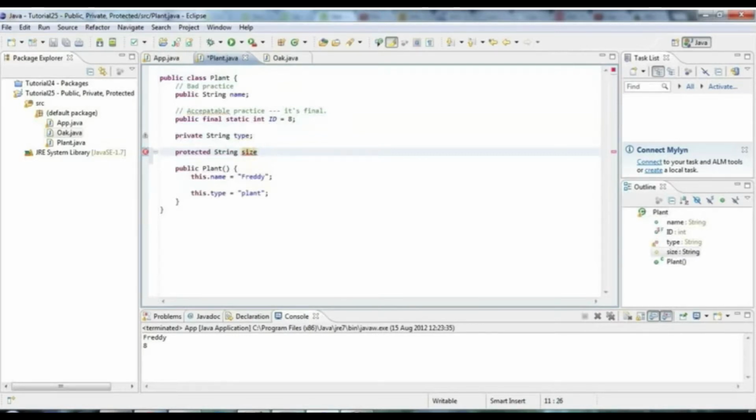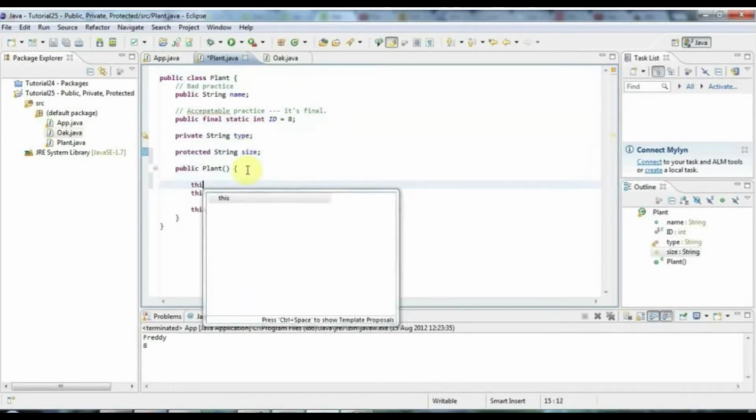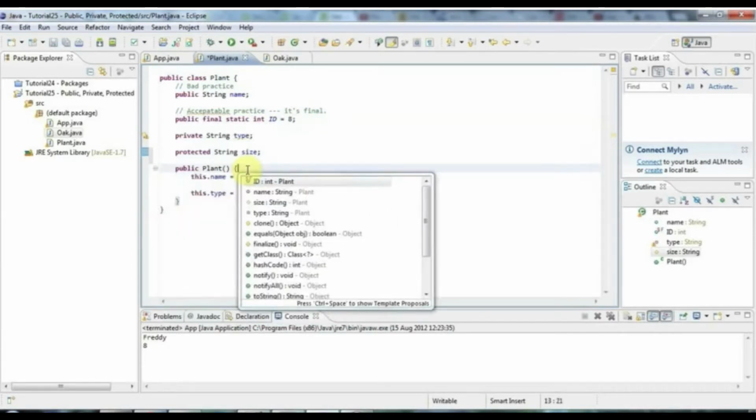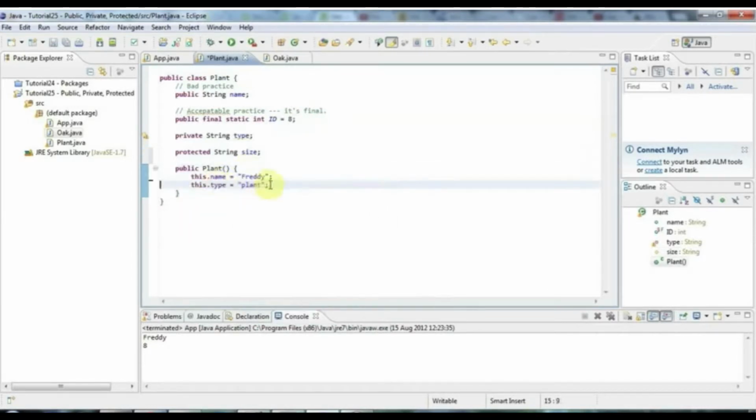and I'll set size equal to this dot. Actually, let's put this down a bit further. So down here, let's say this dot size equals large, and actually I'll set it equal to medium.